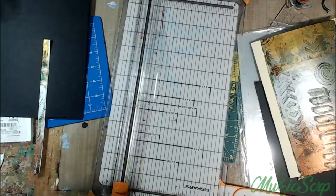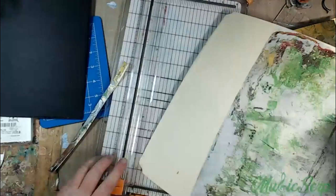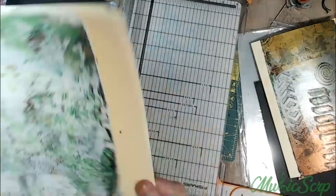Okay. All right, let's see what I got next. Oh, I've got another folder. Ooh, this one's cool. I know I shouldn't really be cutting up my folders, but I wasn't using it for anything else, so, you know.